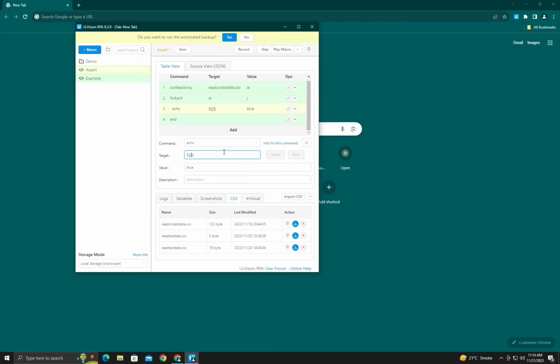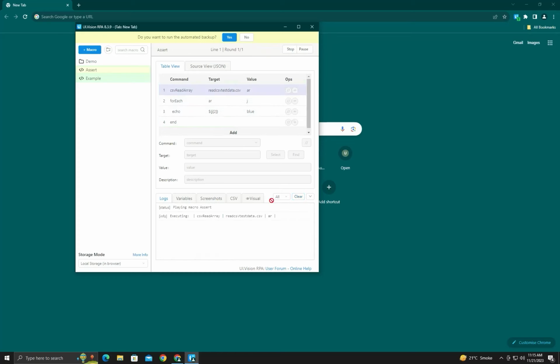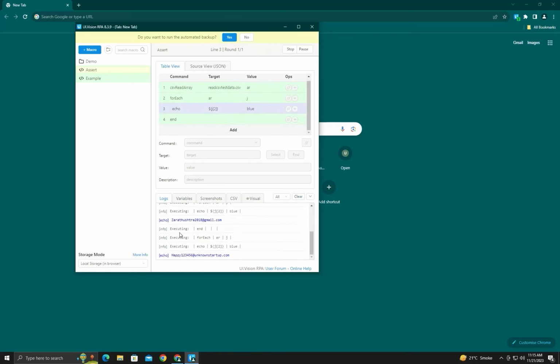I will put it for the third column, so I will put its index, which is 2. So we will get, you can see, only the email. It means it's the index of the third column.